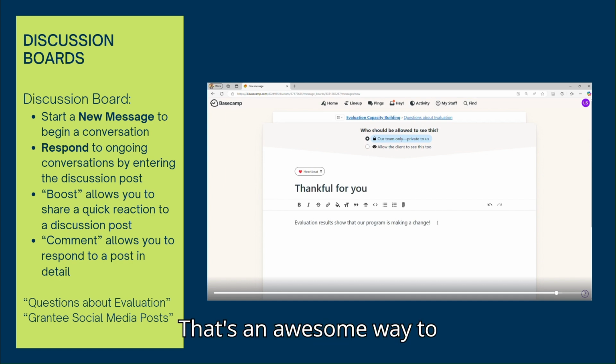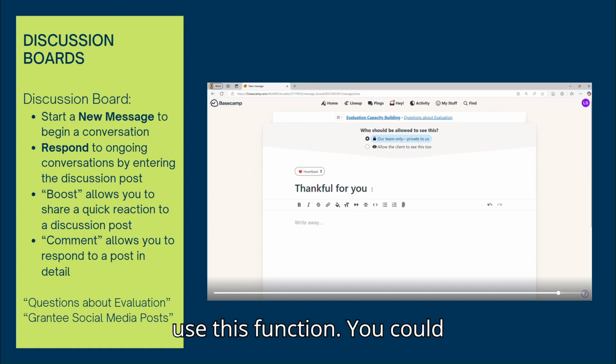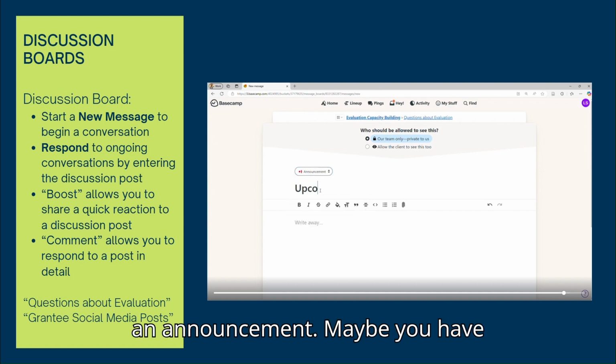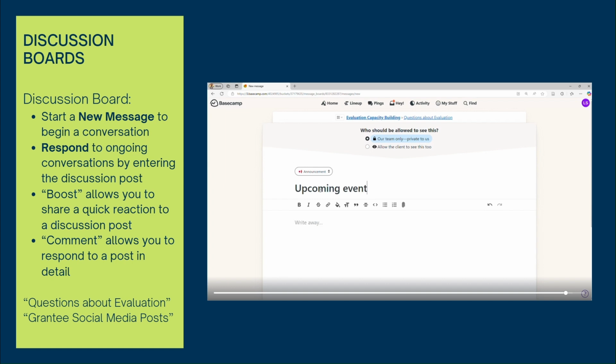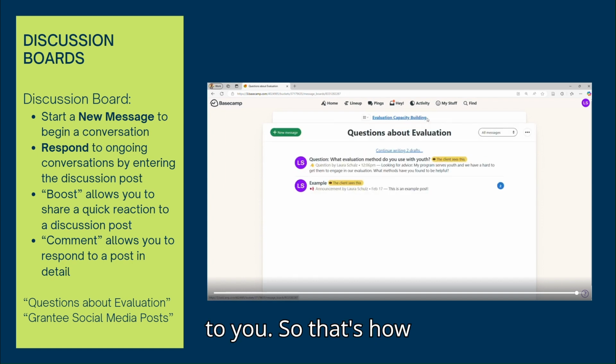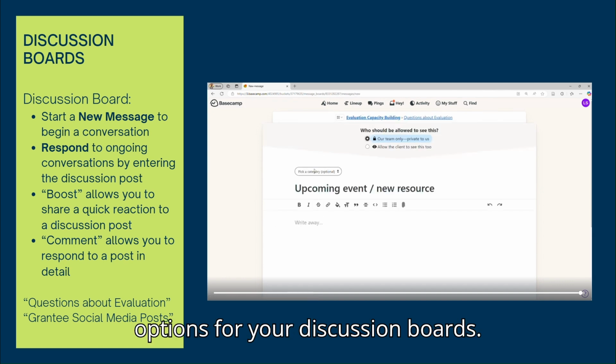That's an awesome way to use this function. You could also go ahead and send an announcement. Maybe you have an upcoming event or a new resource that you created. You can share those things here, and people are able to respond to you. So that's how you can use these different options for your discussion boards.